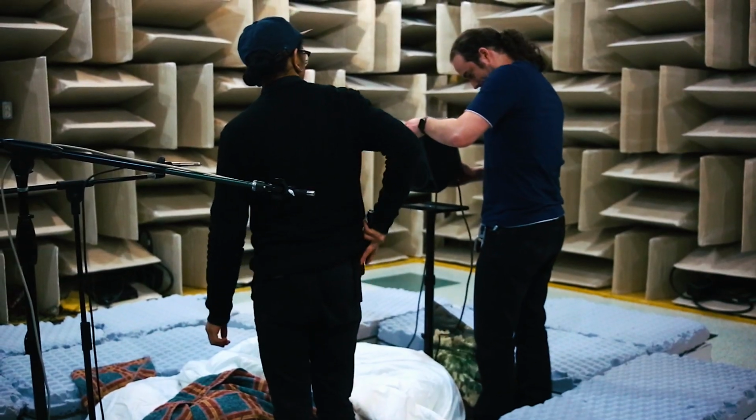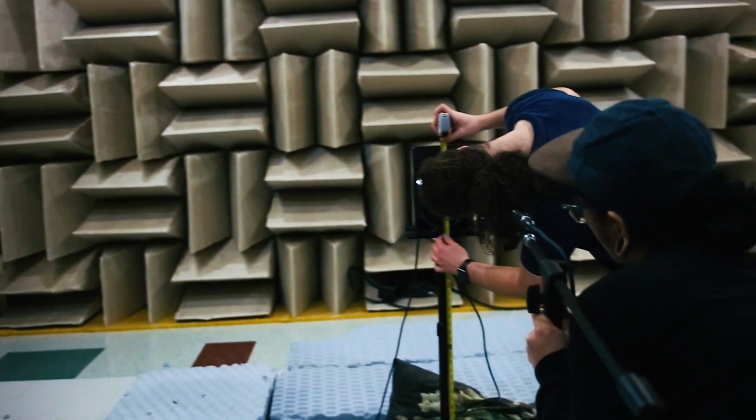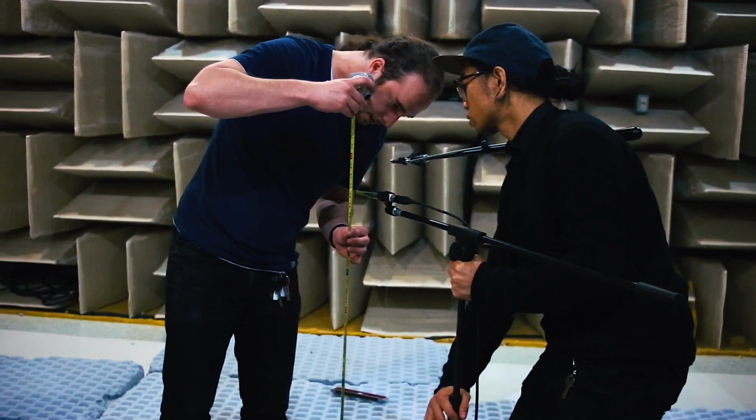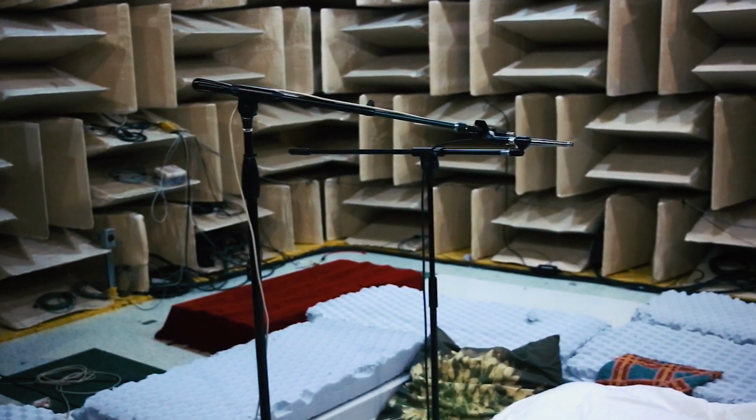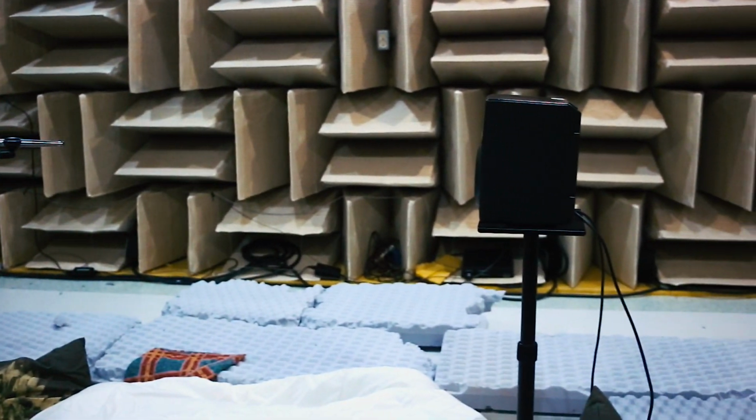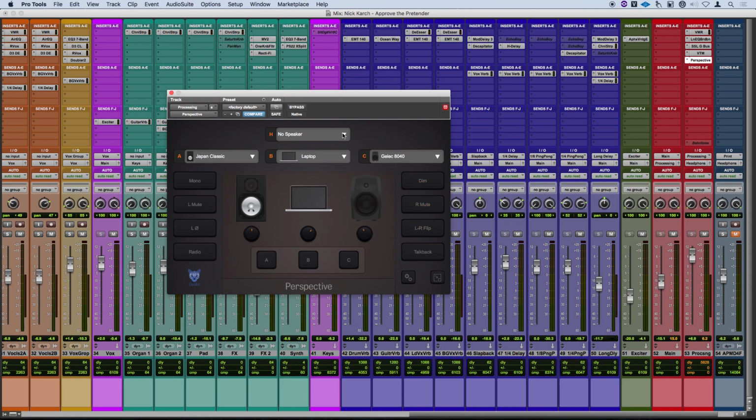These are not ear-matched EQ curves. These are real multi-layered simulations of these speakers, and they react just like they do. In addition to that, we also added features that are available in most master sections and most monitor controllers. We have mono, we have dim, left and right mute, flipping the phase on the left, flipping left and right. Sometimes you find that just flipping those two is what your mix was missing.